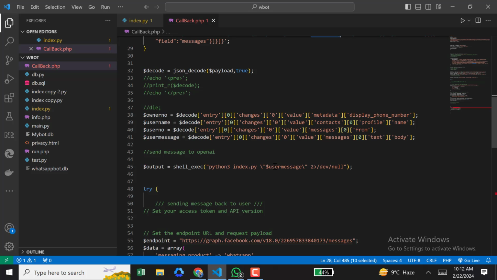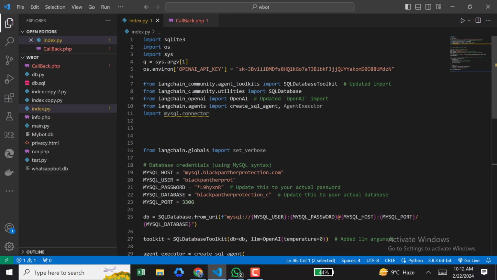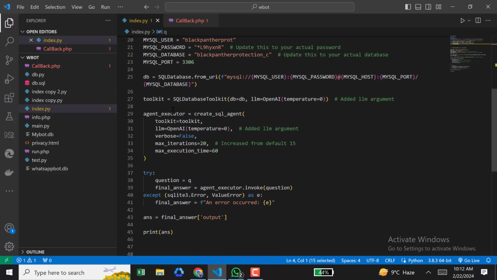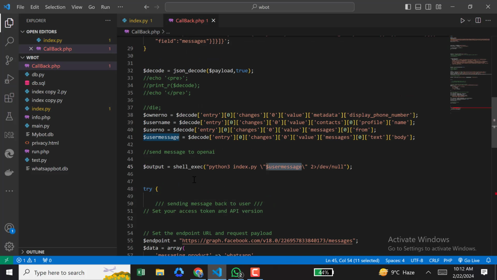On that page we are passing this message and getting it here in this variable q. Then we are passing this q to the questions function that invokes LangChain. Very simple.